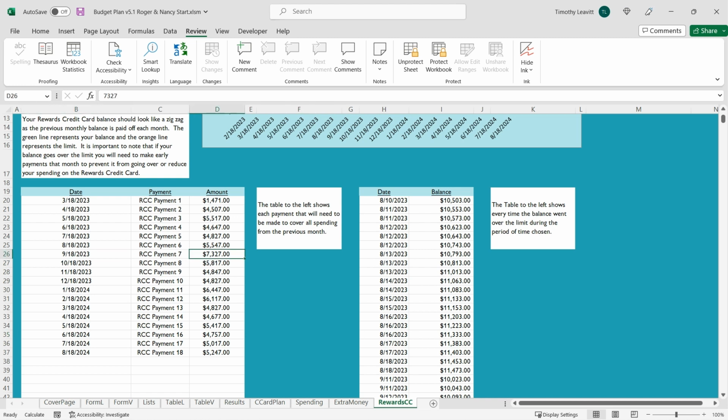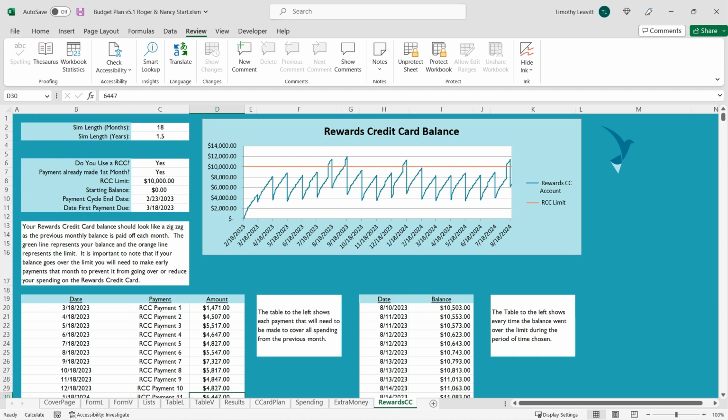That's why the balance is higher, or from August, I should say. December, there's extra money for Christmas, so you have to pay that in January. That's why it's higher. But this is what it looks like when you have a rewards credit card added to your budget plan.